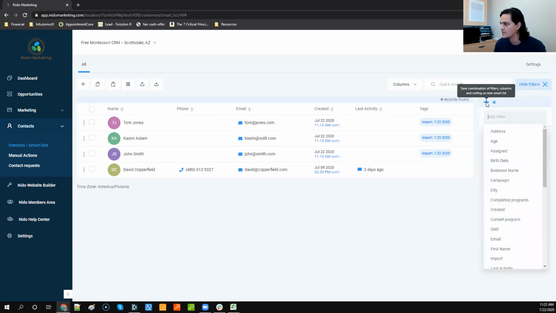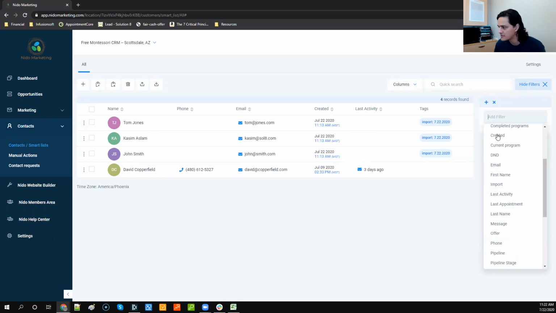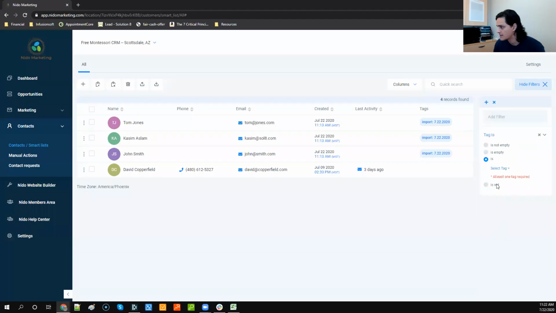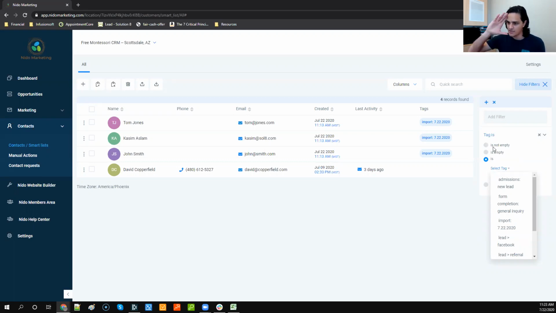So what I can do here is I can filter by any field that's currently in the CRM, which is a lot. So what program are you interested in? I can filter by those fields. I can also, and this is my favorite way to filter, I can filter by tag. So I can say, show me everybody whose tag is or is not, and that's also really important too. You can say, I need to see everybody who's not in my toddler program because I'm going to email everybody except the toddlers because, I don't know, a specific use case. So the is or is not, or somebody who doesn't have something assigned.